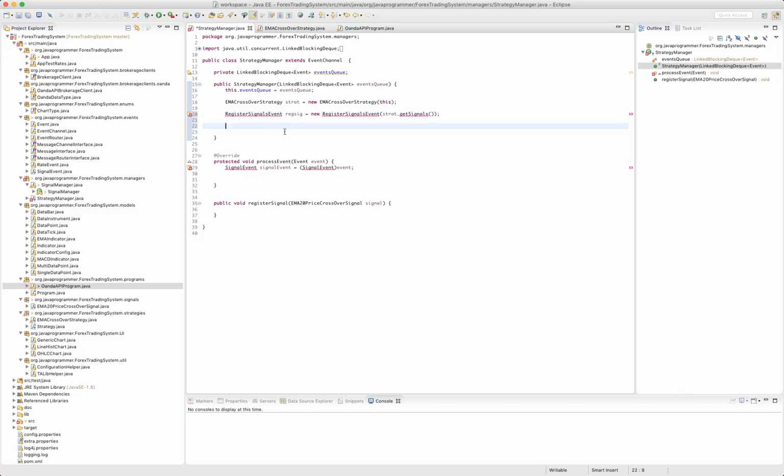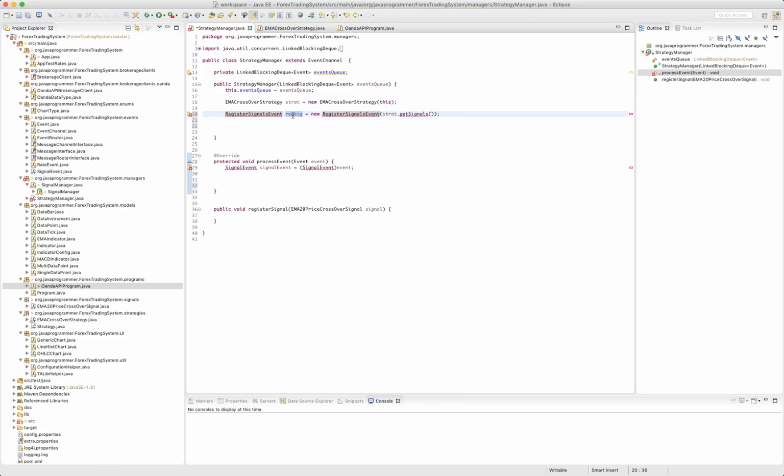And so what's going to happen is when a signal event comes in, it's going to have two things about it. One, it's going to have the signal ID, which we're going to generate, and that signal ID we will be able to look up in our strategies to figure out which strategy to send it to.